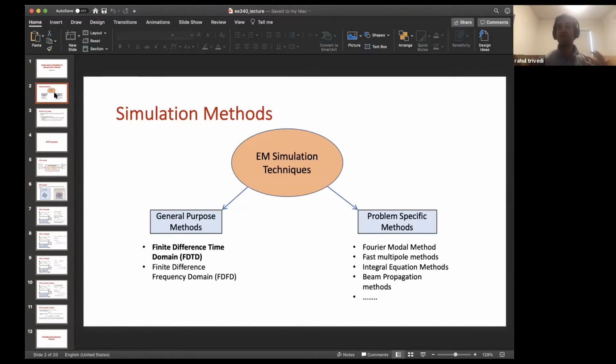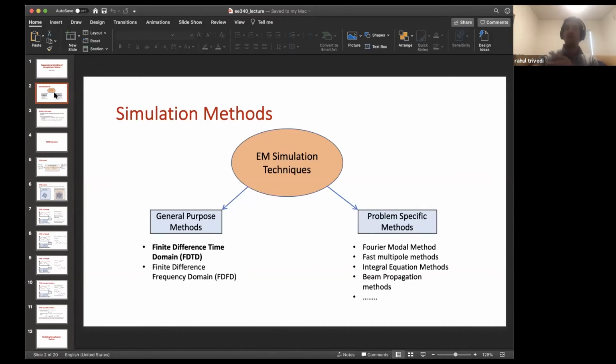So then they go for what I call problem specific methods. They are methods that are tailor made to certain kinds of problems, so you can't really throw an arbitrary permittivity distribution at them. But if you make some specific assumption on the class of structures or the class of problems that you want to simulate, then you can start using these problem specific methods. And here I've put down a list of methods that I know of. There are many, many, many more simulation methods that exist.